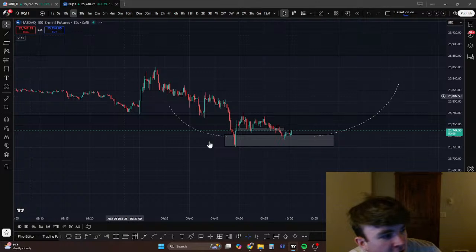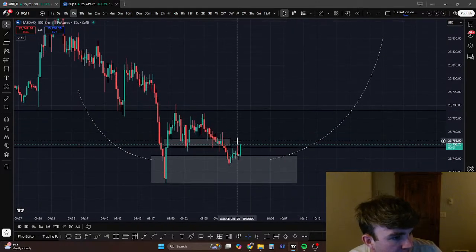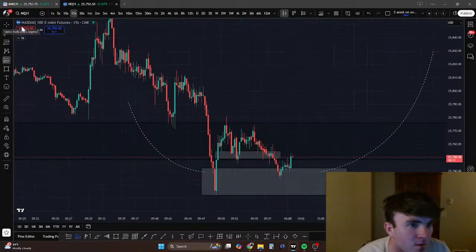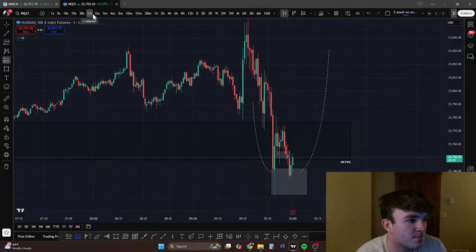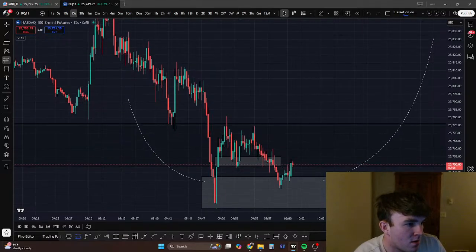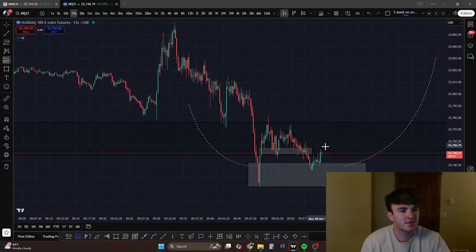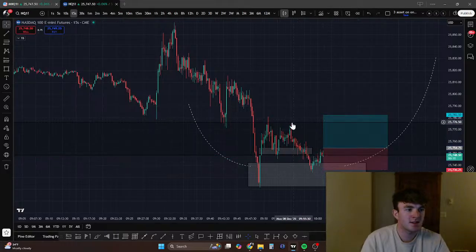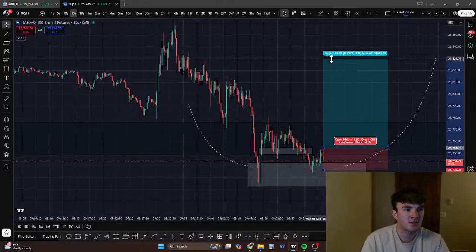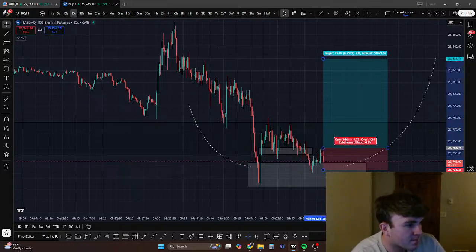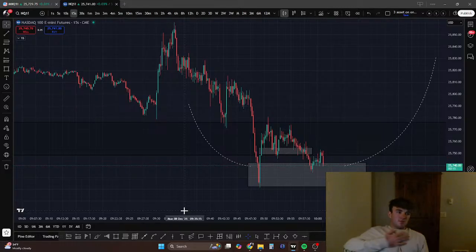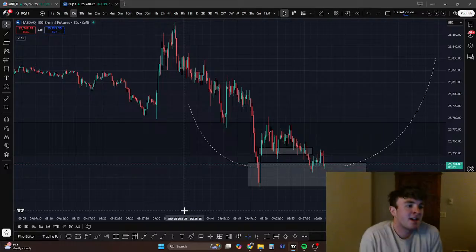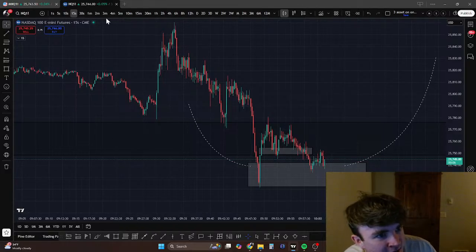So 15-second change in state off of this could be nice. Might take this. If we get this, I might. With the idea, I'm gonna go break even at that high and then see if we run this LRLR. But I mean, it's an external gap. You never know. It's kind of maybe not so obvious.